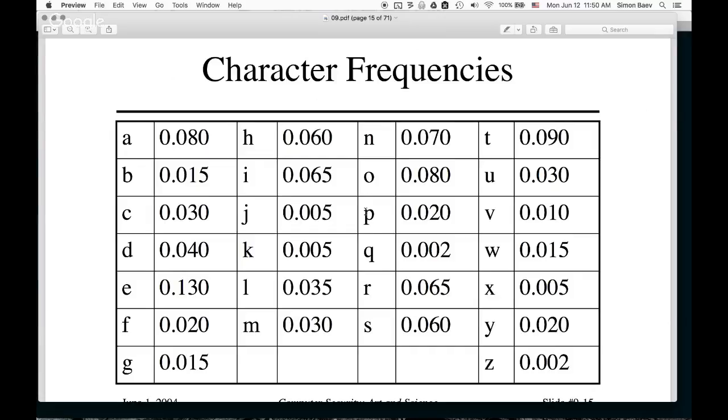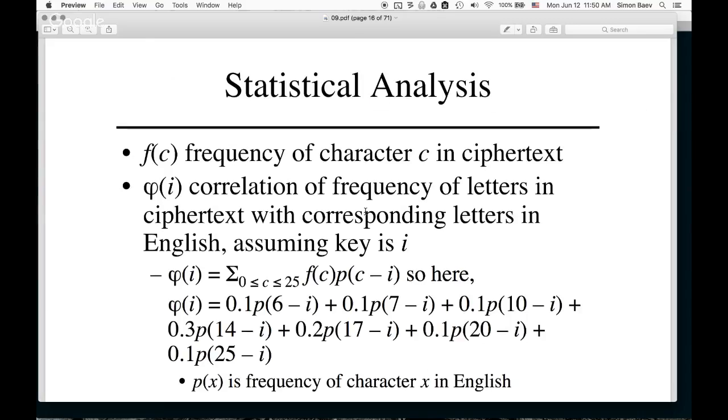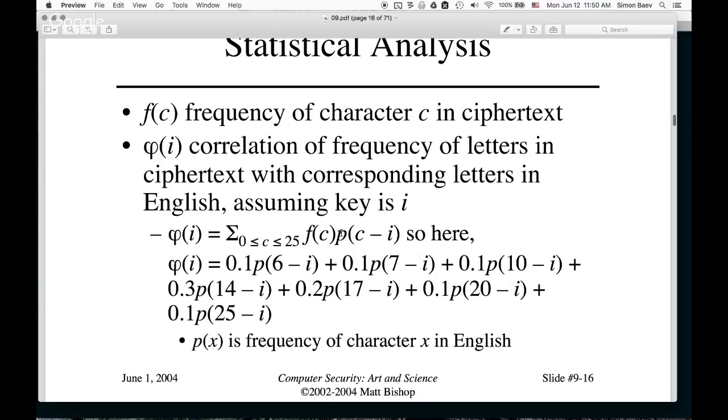There are many ways of how correlation function can be defined. In this particular case, we take a value in 1 gram table and shift it I positions to the left.